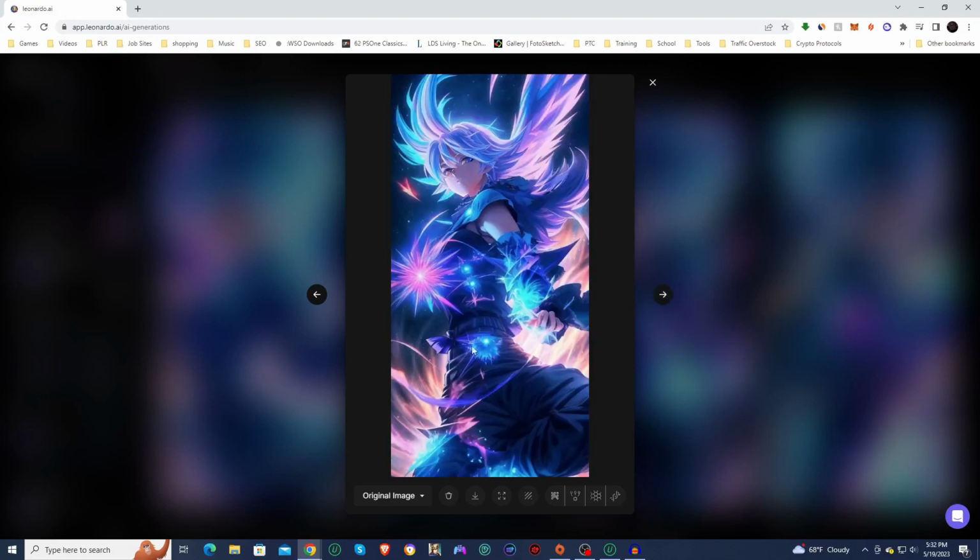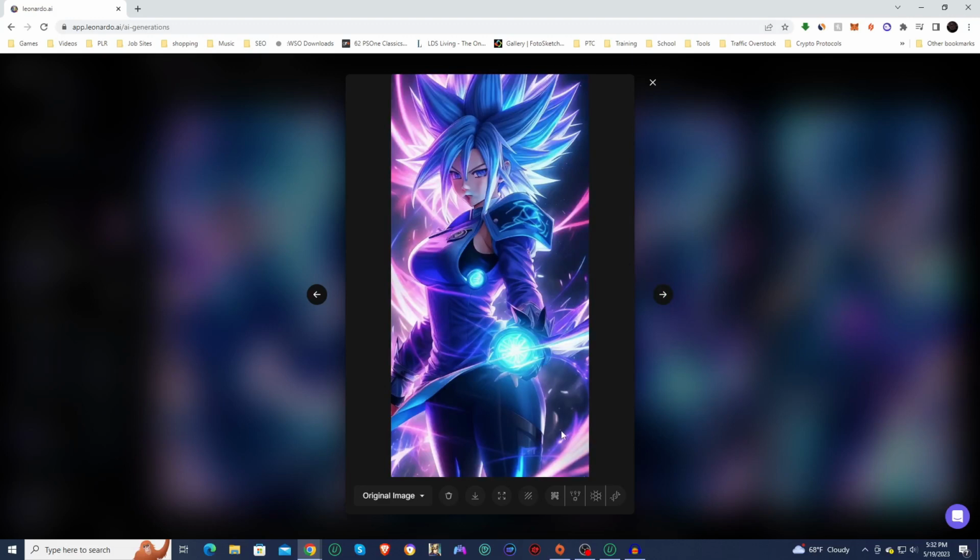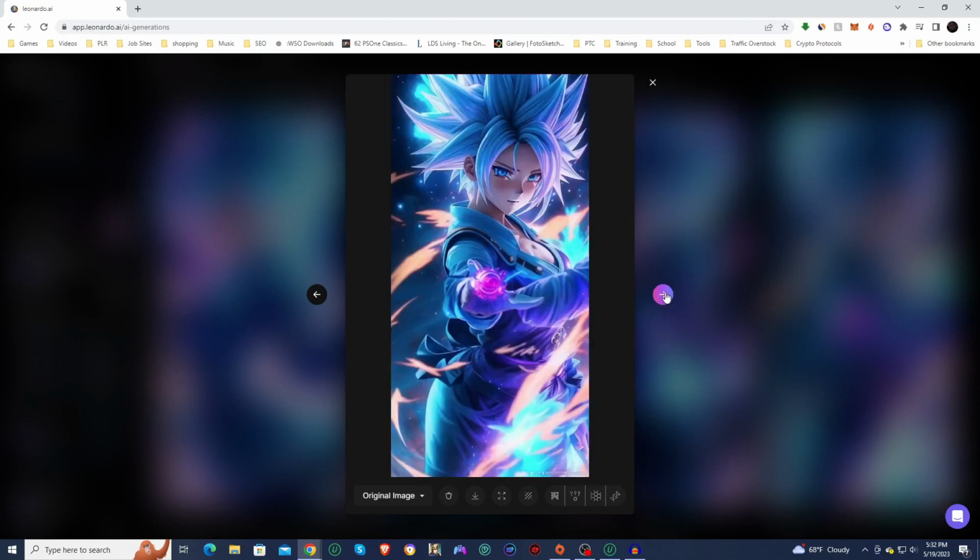This one has all kinds of stuff going on. However, the legs came out really wonky on that one. And you can see this one actually came out very well. There's a little bit of an energy ball right there covering her hand, which is actually good because the AI is not very good when it comes to hands, but everything else looks very good. You can see this one has another arm coming out there, but besides that, everything else looks beautiful.